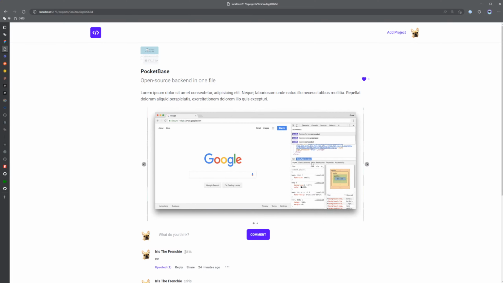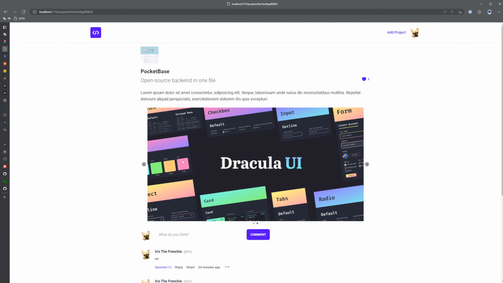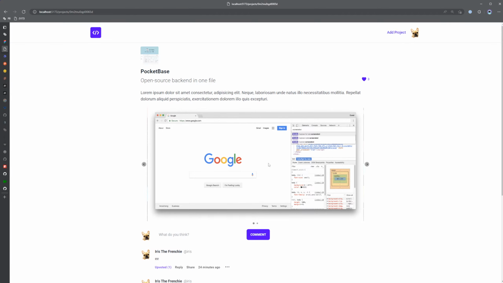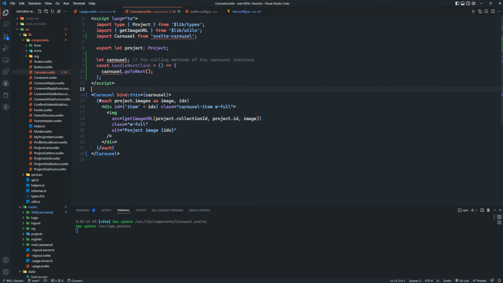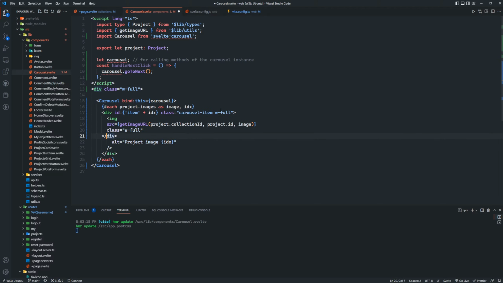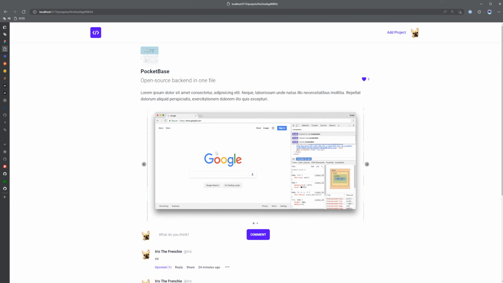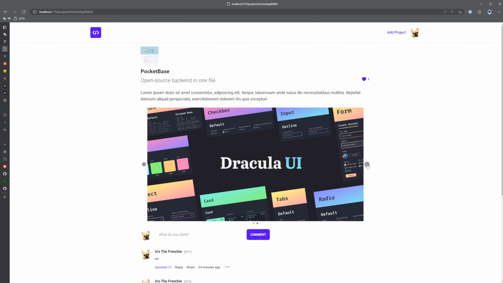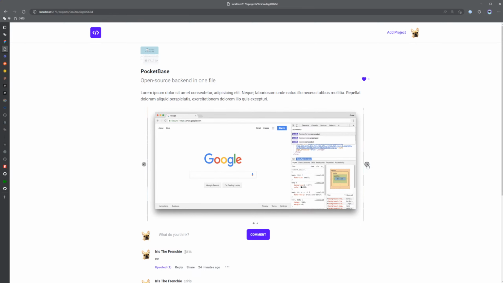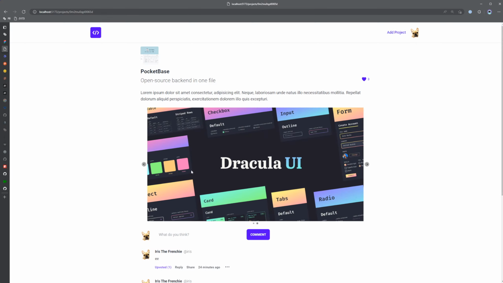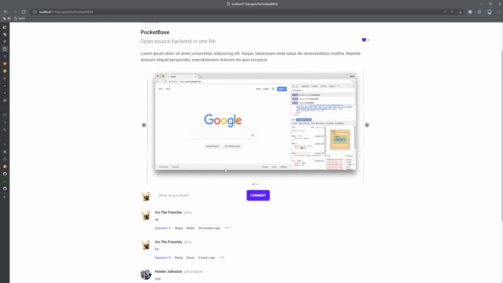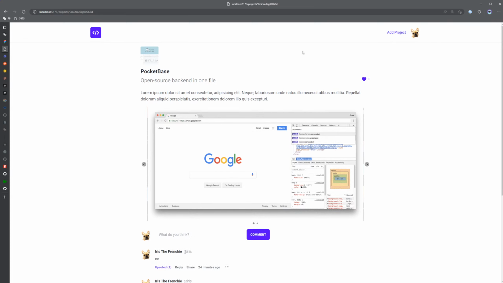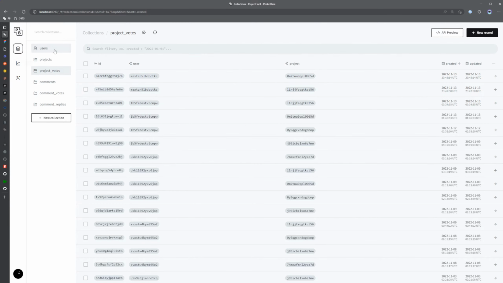Oh, I can also drag. That image kind of sucks. Let me change that image really quick.